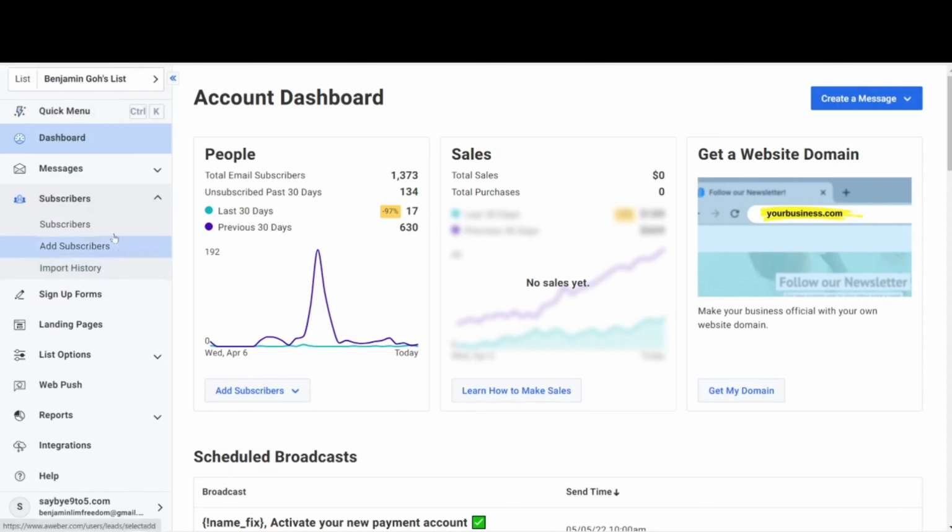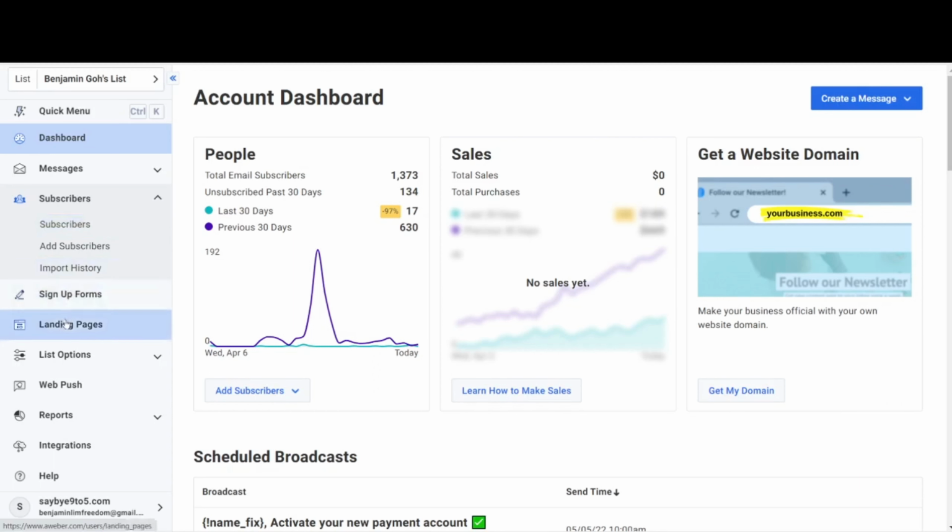So subscribers, you can actually add subscribers either one by one from some other platform, or you can do bulk import of subscribers from other autoresponders to Aweber as well. All right, now over here we click subscribers. It will show you all the information of the subscribers, such as their name, email address, whatever you require in your squeeze page. When they actually reach that particular page, you want them to put in their name and their email address, then all this information will be auto-populated within Aweber.